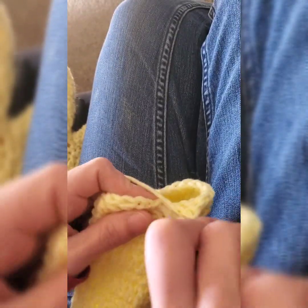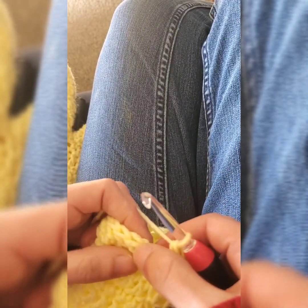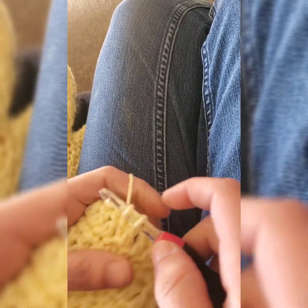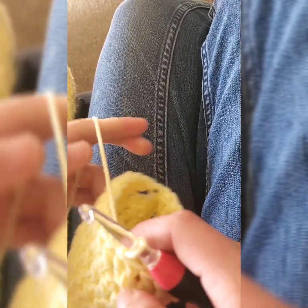And then don't forget the baby stitch. Do your double crochet into that one. And then your chain 2, and then your slip stitch into the top of that chain 2. And there you have it.